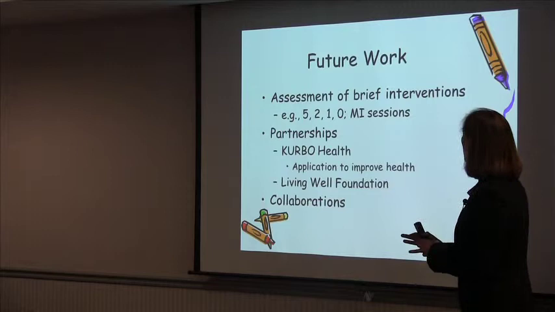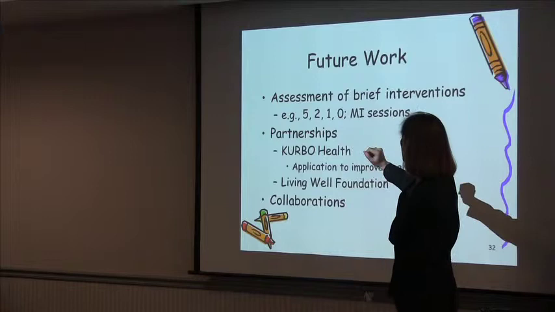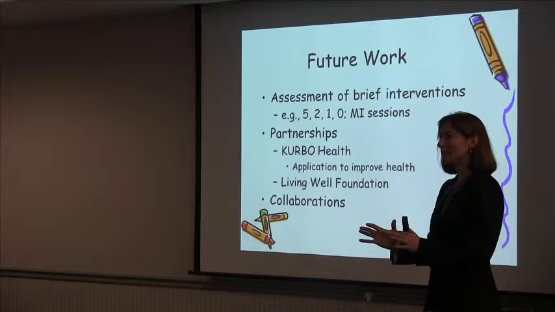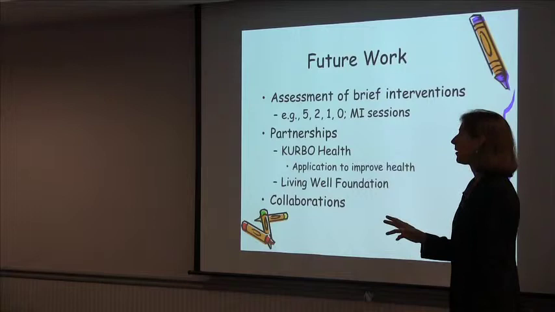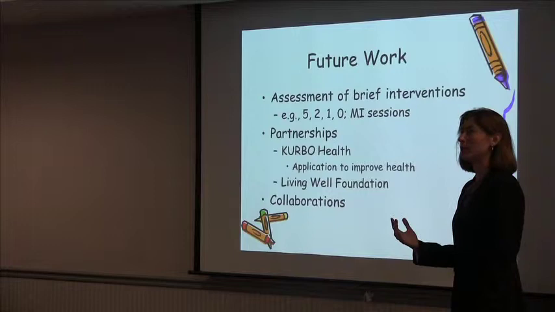In terms of some future work, in addition to maybe bringing that over, we have some really nifty brief interventions that haven't been well assessed. In terms of pediatricians, we have the 5-2-1-0 model. Well thought out, clear, consistent health message: 5 servings of fruits and vegetables a day, less than 2 hours of screen time, 1 hour of play, i.e. physical activity, but play, and then 0 sugar-sweetened beverages.